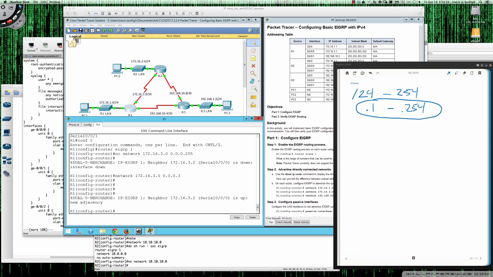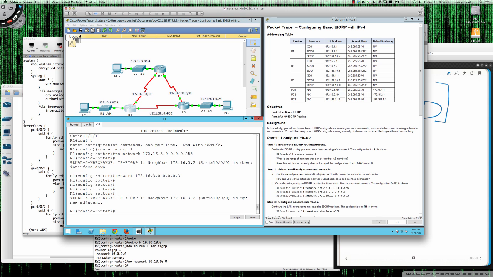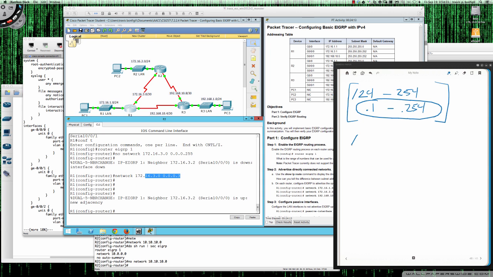So we had /24s on both sides, and it worked, which you would expect, and the subnet masks matched. We just changed this one to a /30. And a /30 using 172.16.3.0, my usables are .1 and .2, and that's it.